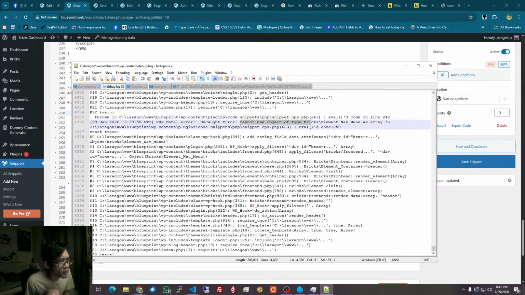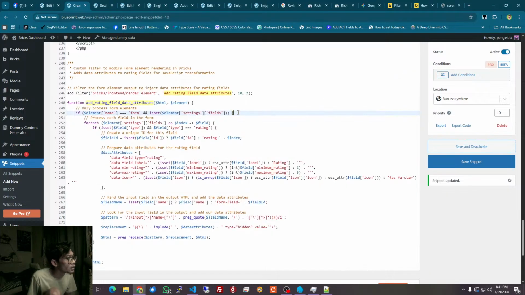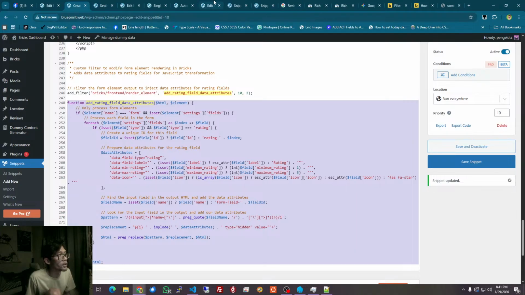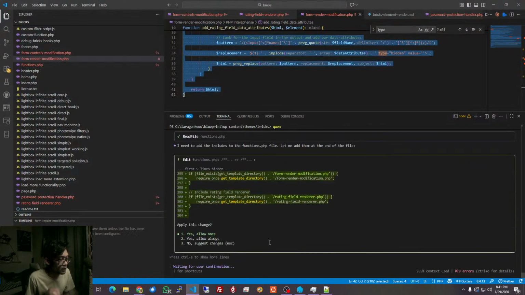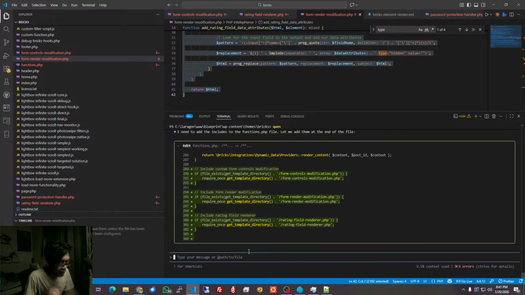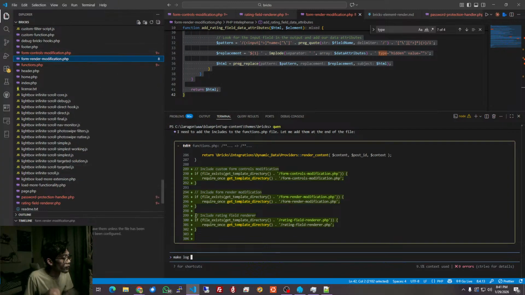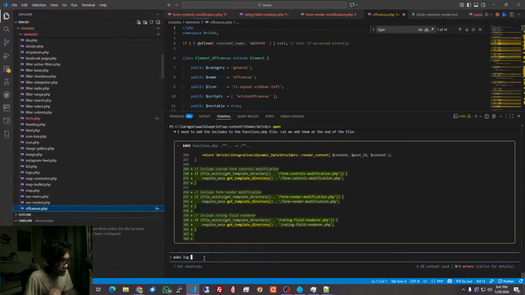Cannot use other Bricks element of menu is array. Ah, array. What the fuck is that? We're gonna log it. Let's make a log for it. Make log of this.